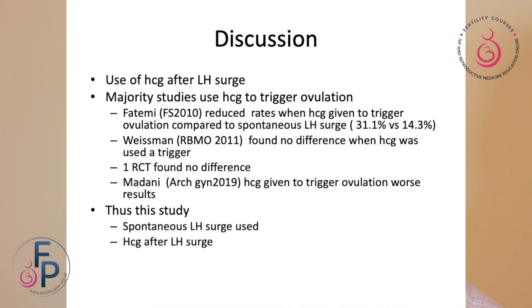Why did I choose this talk? I chose this talk because I believe that in the luteal phase, HCG may have a role to play. In nature, it certainly has a role where HCG prolongs the life of the corpus luteum. There's no other way of prolonging the life of the corpus luteum other than with an ongoing pregnancy — and that's what HCG does. This was based on multiple studies and we don't have a right answer. Fatemi looked at this and said that HCG, when given with a spontaneous trigger, results were slightly lower. Multiple papers did not find much difference, and some papers found difference — so there's not much agreement.